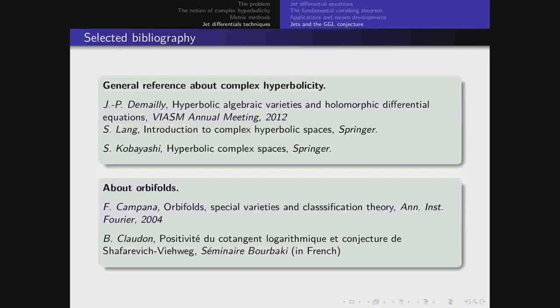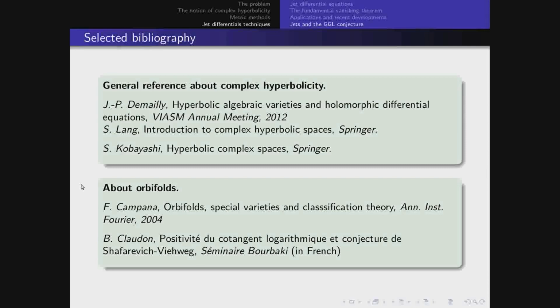Before finishing this lecture, I will just give you several references concerning the field of complex hyperbolicity. I have no pretension for exhaustivity, so if you want to learn more about complex hyperbolicity, I strongly advise you to use this bibliography only as a starting point, and then do your own reading if you want to go further in the subject. Concerning the basic facts about complex hyperbolicity, the following three books or articles are very good references, and in particular everything that I have explained in this lecture is included in this first article by Jean-Pierre Demailly.